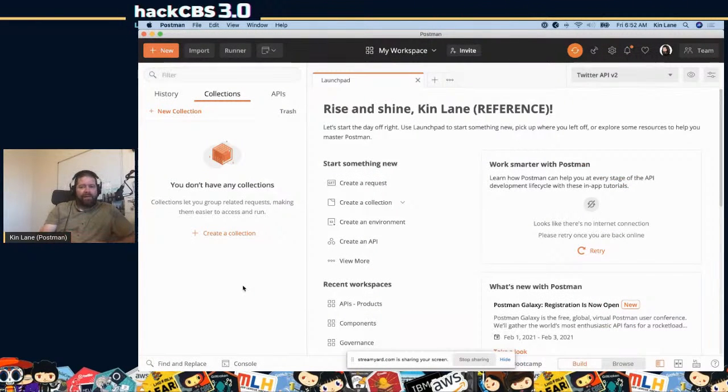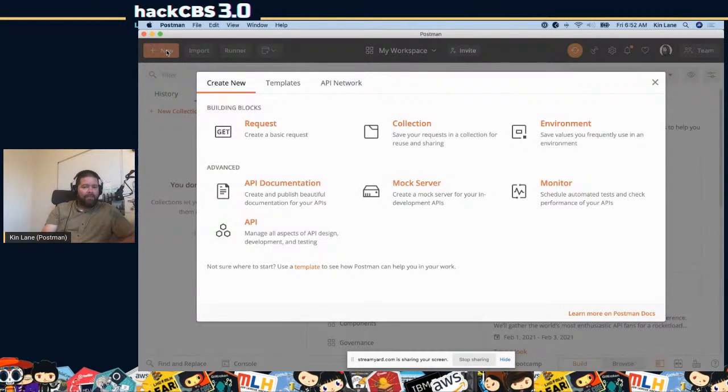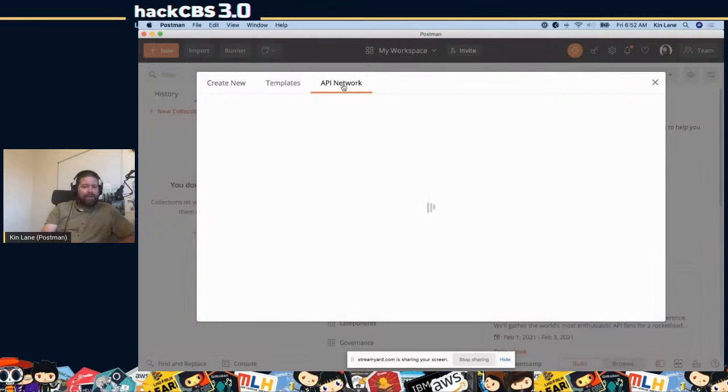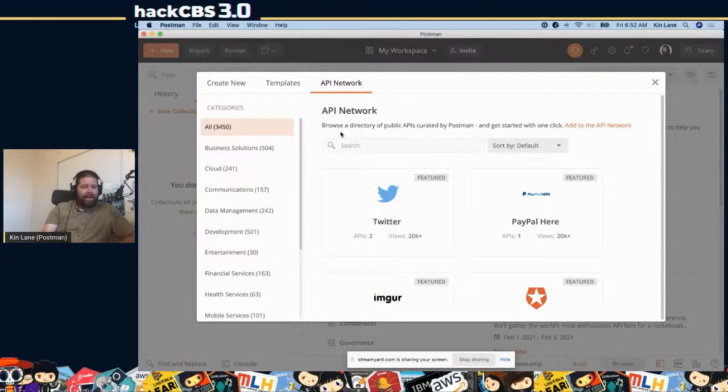So I've got a fresh workspace. As soon as you open up Postman, I don't have any collections or any APIs in here, but to get started in Postman, if you want to understand what is possible with APIs, you can load it up here, and then you can click on the big orange button in the top corner. There's this little option for what's called the API Network. Actually, we're going to go to templates today.